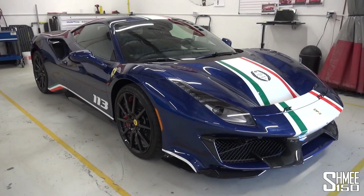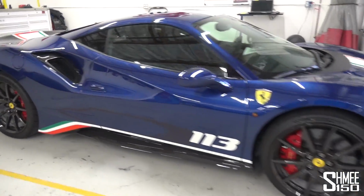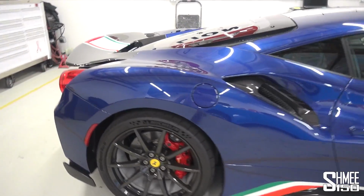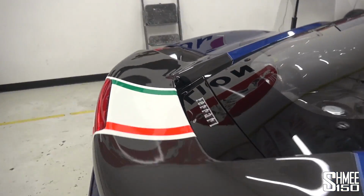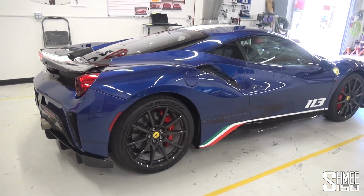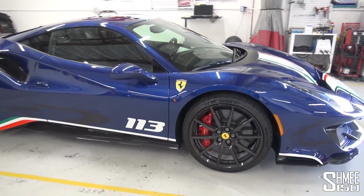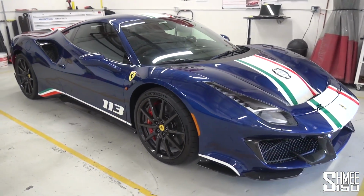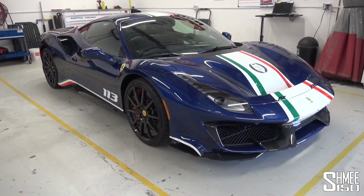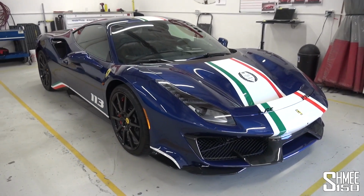Obviously, I have to come straight in then to show you this, the Ferrari 488 Pista. And this isn't just any Pista, this is of course the Pilotti livery with the painted stripes. It also has many exposed carbon fibre areas, all through Ferrari tailor-made. It was built and introduced to celebrate Ferrari's racing success with the 488 race cars, and they're only available actually to current Ferrari race drivers too.